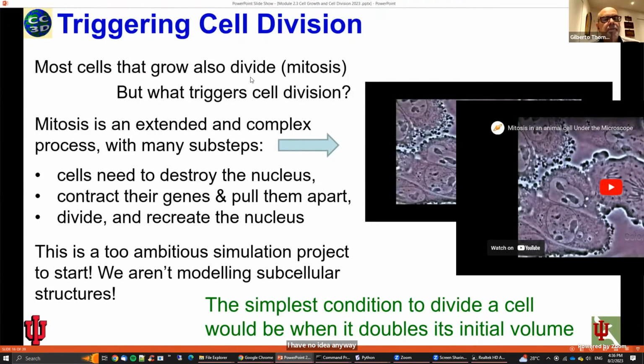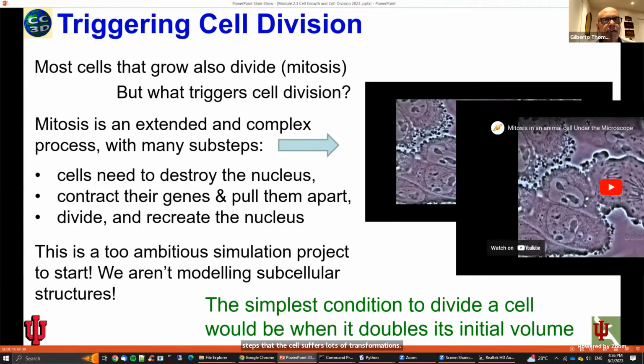But to have multicellular organisms, the cells have to divide. So the question is, what triggers the cell division? Well, we saw in those steps that the cell suffers lots of transformations until it reaches the point of division.